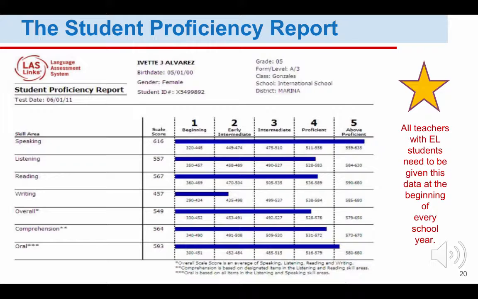So looking at this student's report, we can see that while they are proficient or above proficient in most areas, they are still in the early intermediate range for writing. This shows the classroom teacher that the student will need continued scaffolded support in writing, including the use of graphic organizers and additional writing supports. Due to this lower performance level in writing, they would still qualify for English Learner Services. We'll go over the criteria for exiting EL services in just a few minutes.